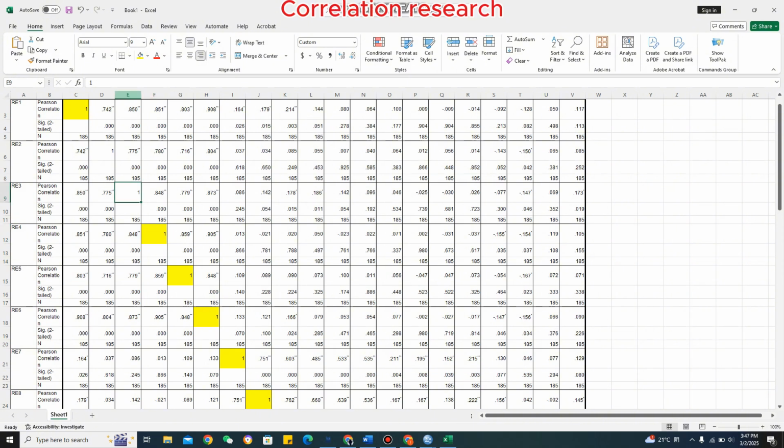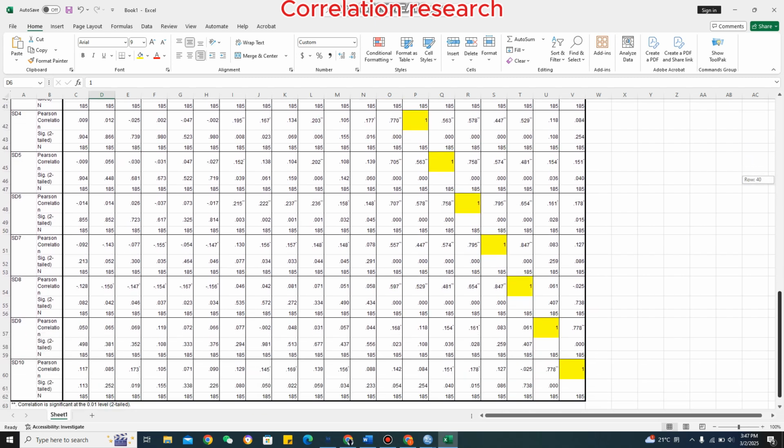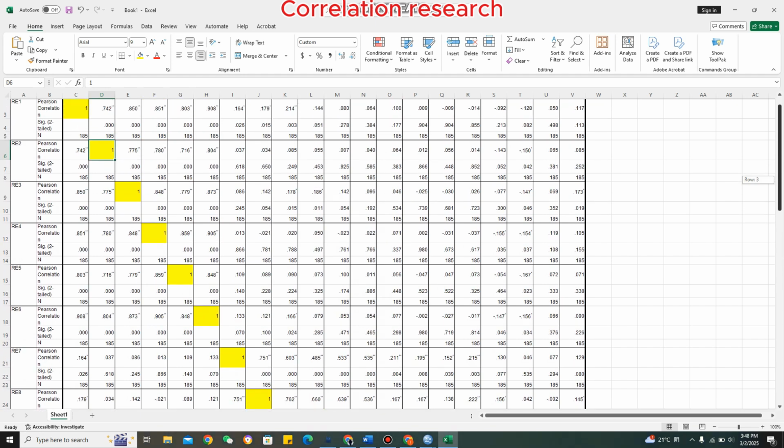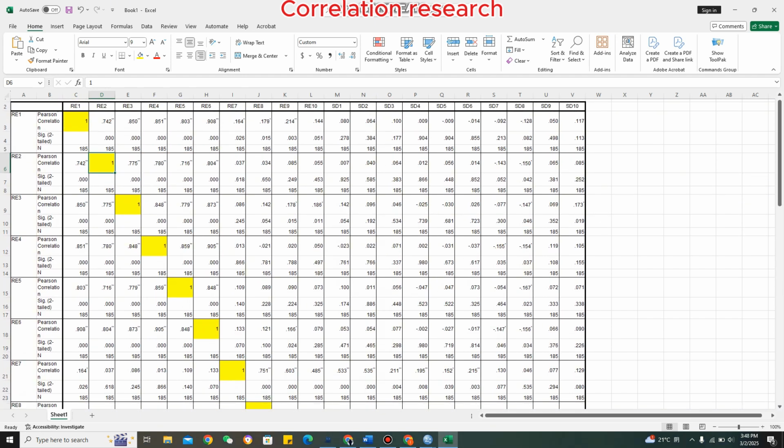So you can follow the process that I'm using: get rid of the upper values since they are the same values that are on the other side. So we can start from this side, and the N you are seeing in the matrix represents the number of respondents or participants who successfully filled the questionnaire.